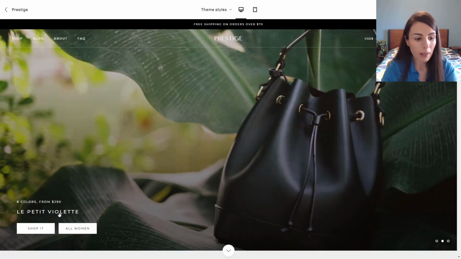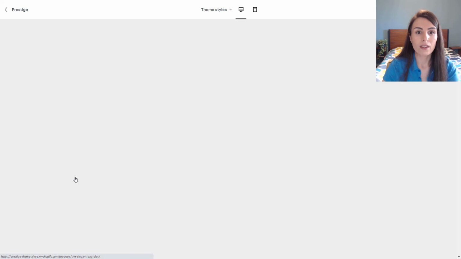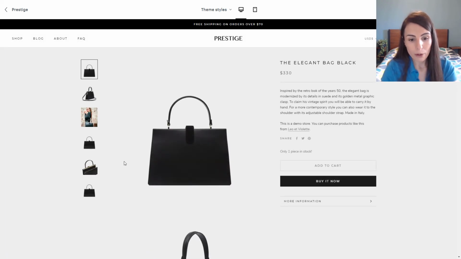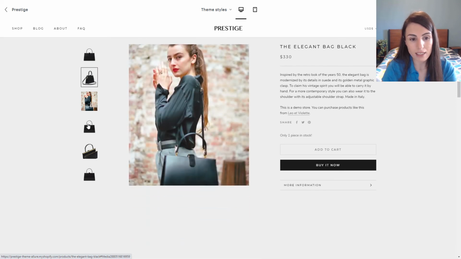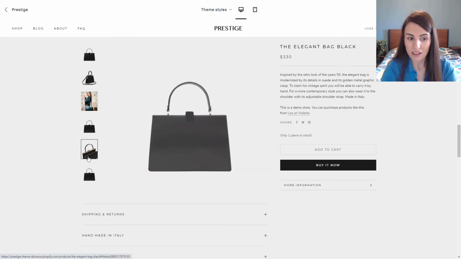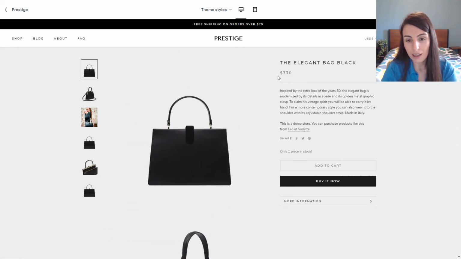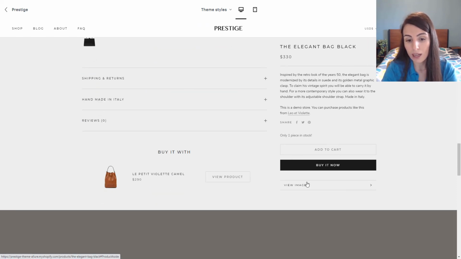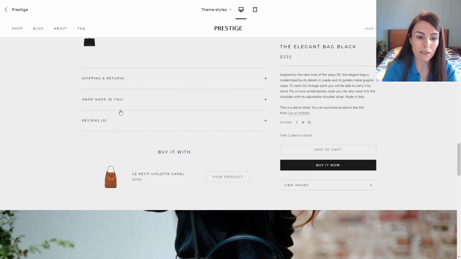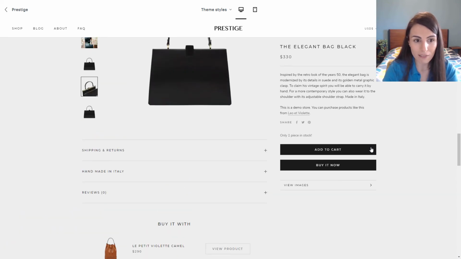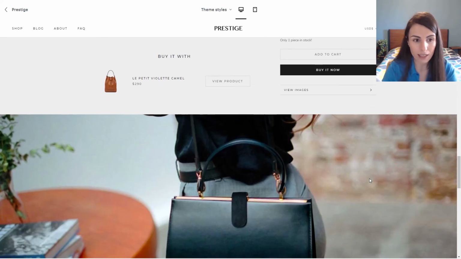Now let me show you a product page. So this is the product page. I like the idea of having the images in here. As you can see, the navigation is very smooth. I'm in here. I read the title, I have the price, I have the description, I have the add to cart and the buy now, and I can move them above the description, by the way. And I have here the tab to read more information, and here I have the more information. So as you can see, everything is very organized and very clean.